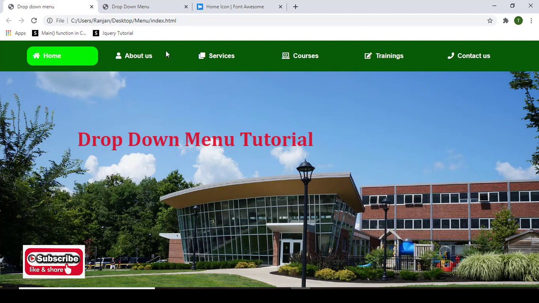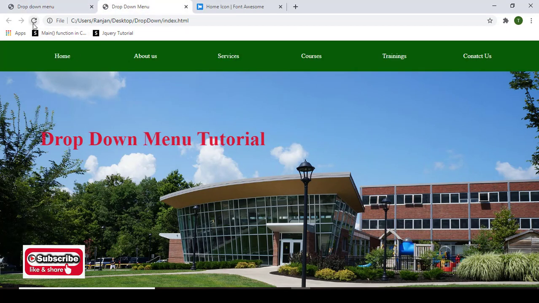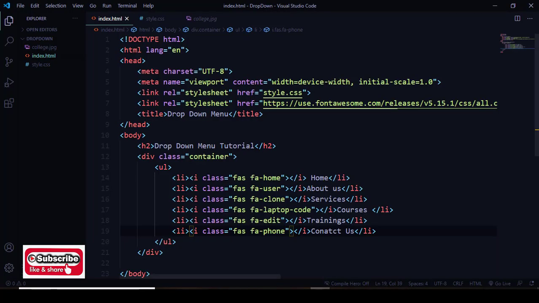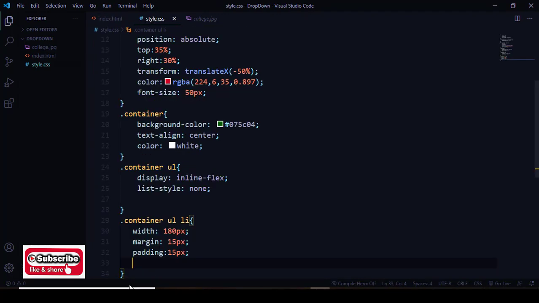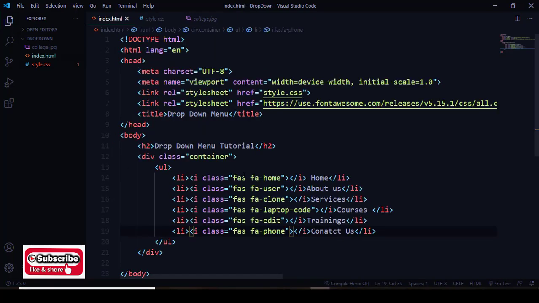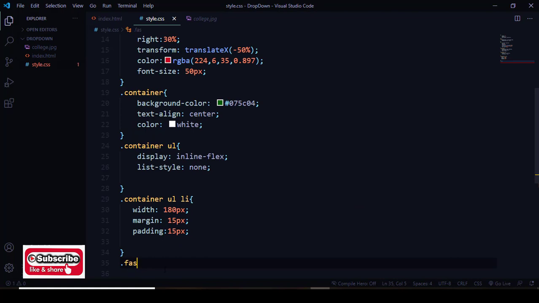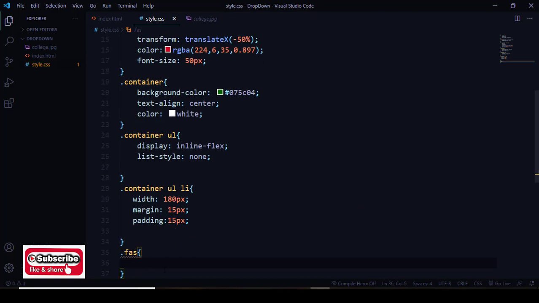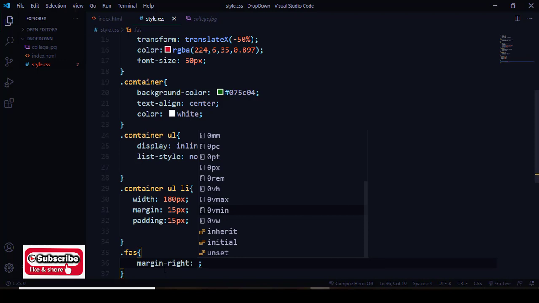So let me go to my browser here, let me refresh. Now as you can see them here, all those icons are displaying together with the menu. But if you notice one thing, there is no space between the icon and the menu. So in order to correct that mistake, what I'm going to do, I'm going to this style.css. I'm going to get that name of the class first, isn't it so? So where am I getting this first from? Here, right? First, what I'm going to say, I'm going to set the margin right, maybe 8 pixel.